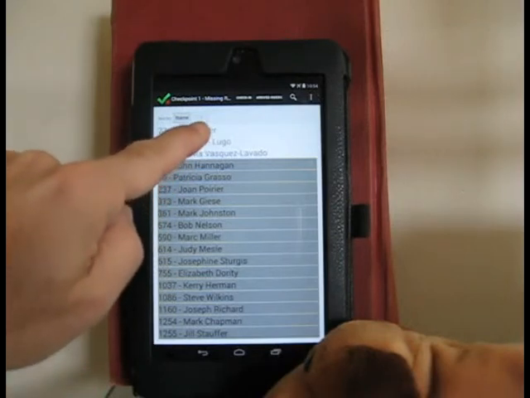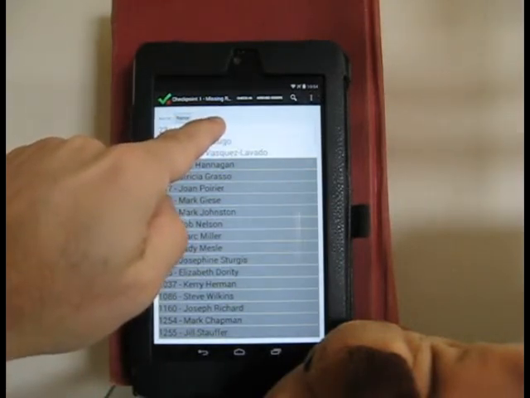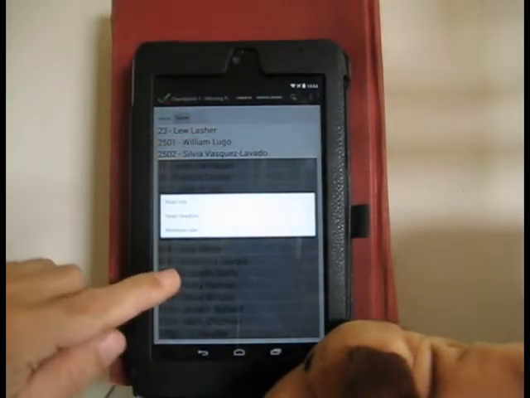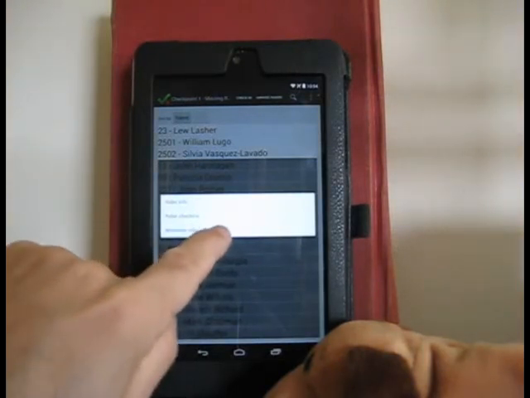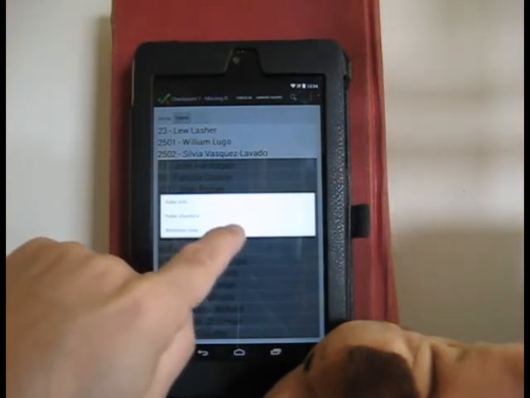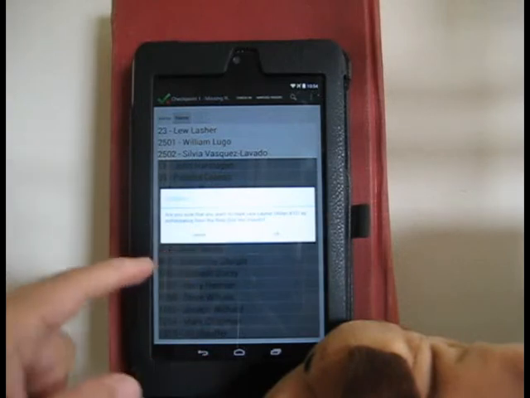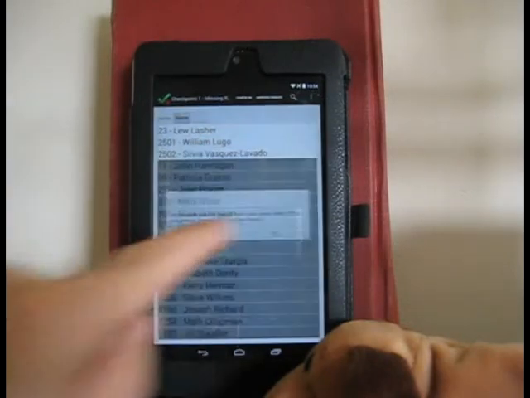So we can indicate that by selecting the rider here until the menu comes up, and the third thing on the menu is withdraw rider. I use the word withdraw rather than DNF because not all the volunteers would know the expression DNF. And it confirms, are you sure you want to mark the rider as withdrawing from the ride, did not finish.